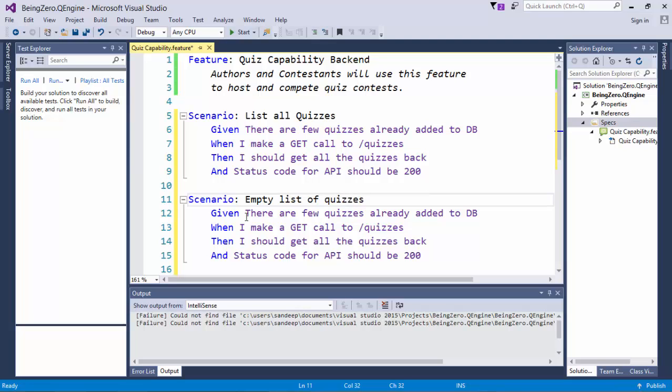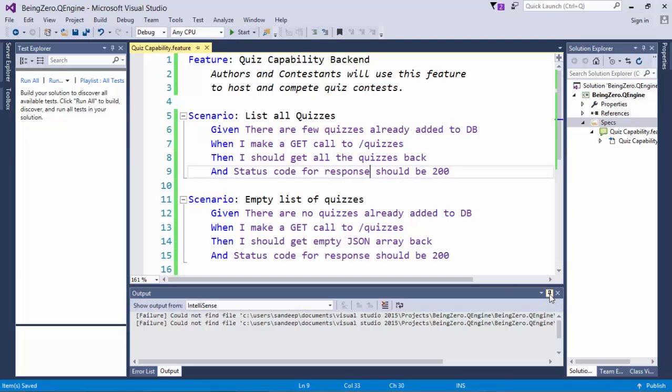So we say, given there are no quizzes added to the DB, when I make a get call to quizzes, I should get an empty JSON array back, and the status code for the response should be 200. So two simple scenarios we have declared and defined here.